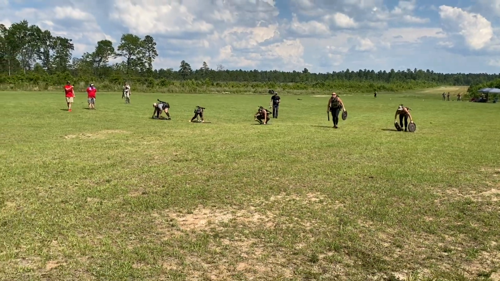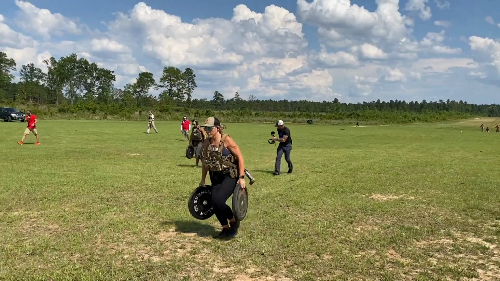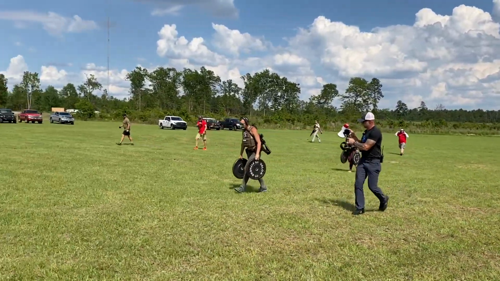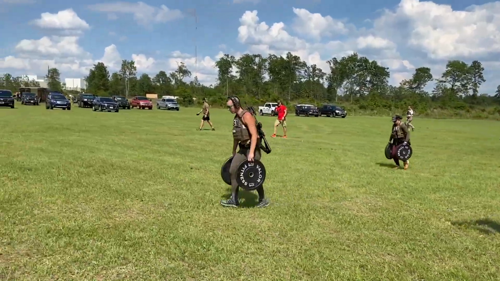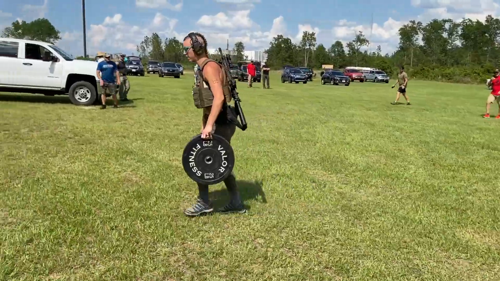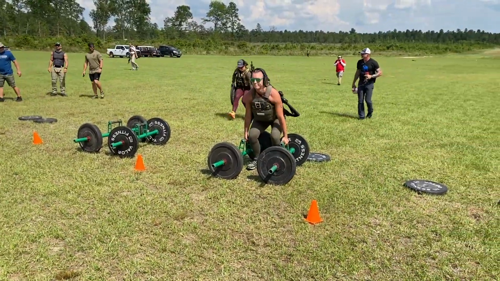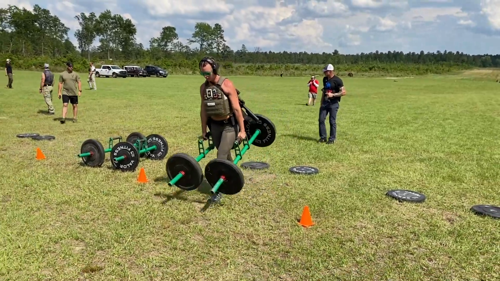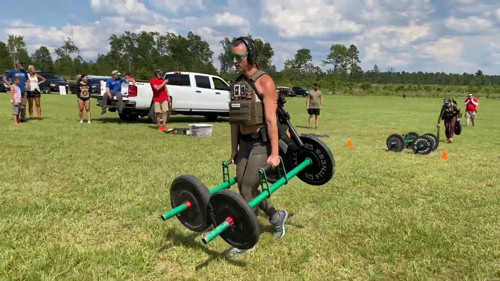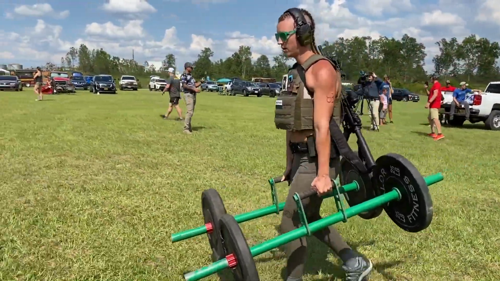You sprint to your plates where you then plate pinch them. They were the same weight, 25 pounds, but one of the plates was not easy to grab onto, like a different material. You then drop the plates when you get to your farmer carry, and then you farmer carry yourself forward. The farmer carries were 35 pounds on one side and 25 pounds on the other, so the farmer carry was unevenly weighted.